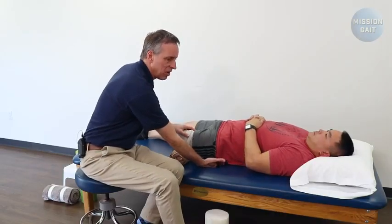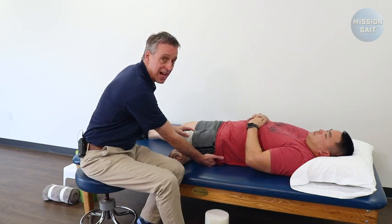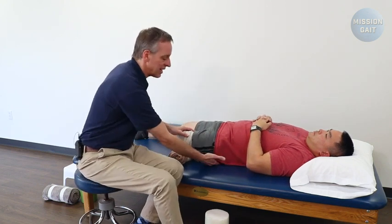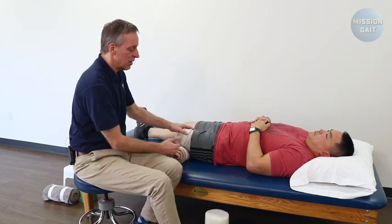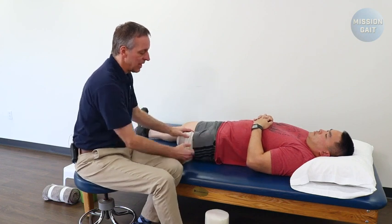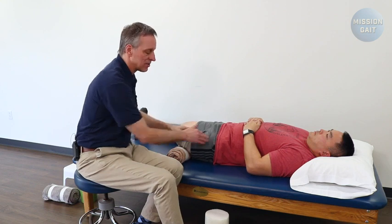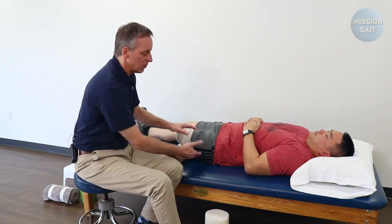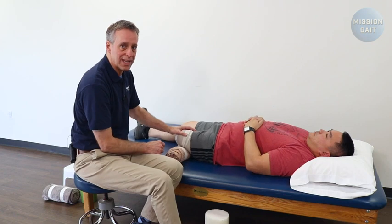I have my hand on his glutes so I can feel them tightening. He's just squeezing into it, feeling the glutes activate. We want to activate those glutes as much as possible — that's going to give us the future range of motion and strength we need to go through the gait cycle, keep that hip lubricated and functioning, and that reciprocal inhibition is going to help shut down the hip flexors, which are going to be the tightest problem in the future. Hip flexion contractures — we want to fire the muscles opposite to where we know the contracture will be.